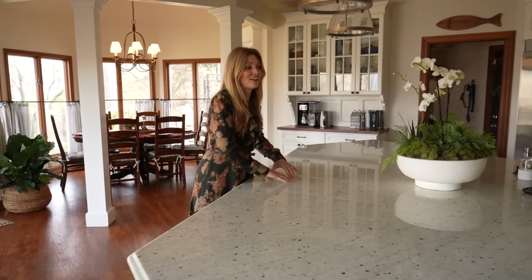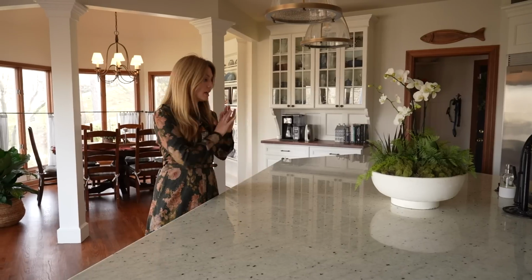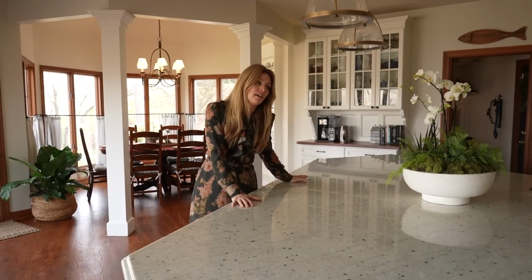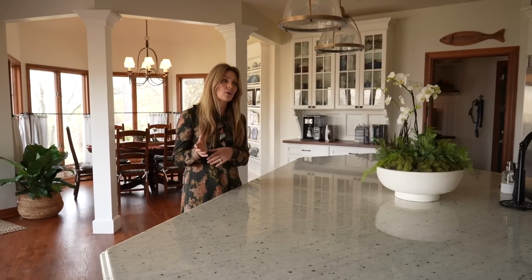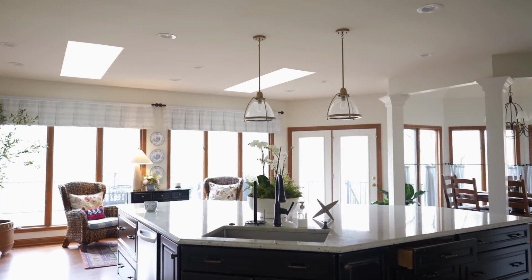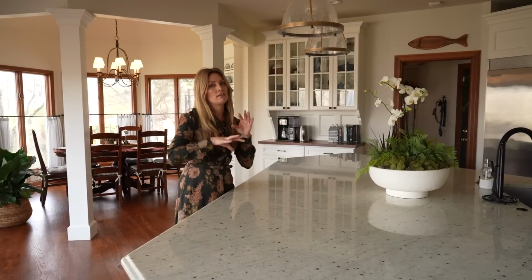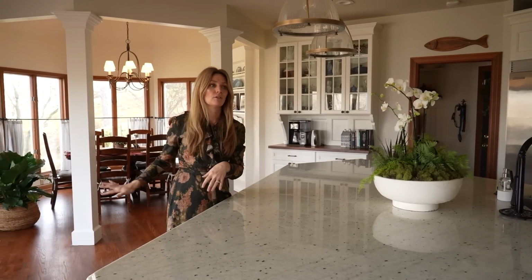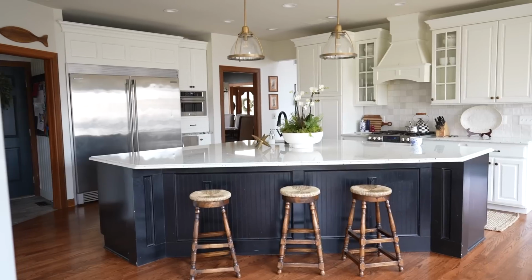And so this is where I serve all of that. I like to do it in white dishes, and they bring whatever they have, and we have it all laid out here. So this space is so great for that. My children eat breakfast here every morning. And like I said, I was thinking that it was a little bit too big. I was going to redo it when we were redoing the kitchen, but I decided that with how many people we entertain, we've had up to, I believe, 100 people that I've served in this space, and it worked well. They could go around, then they could move into the other parts of the home and eat. And so it's actually been really great for our family to have an island this big.